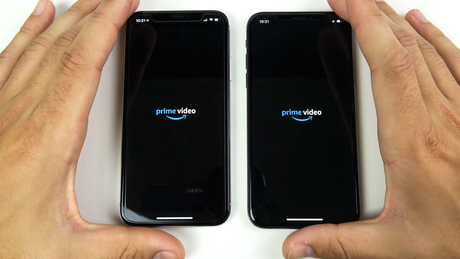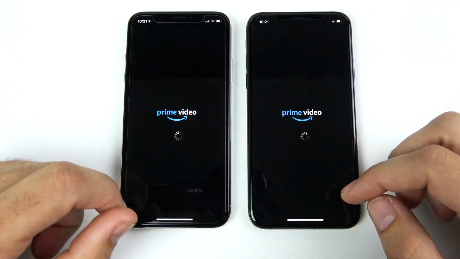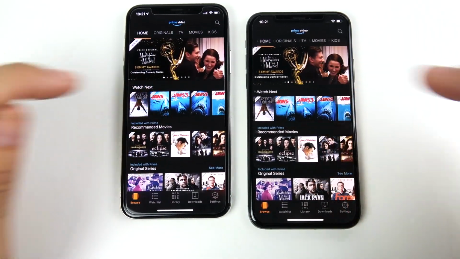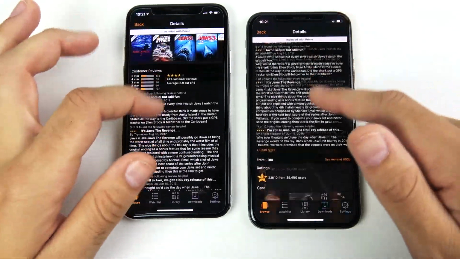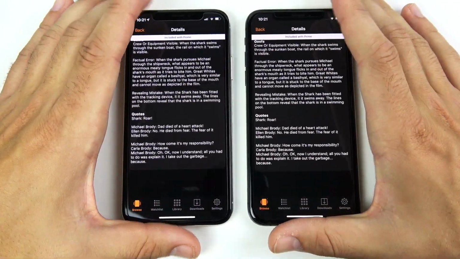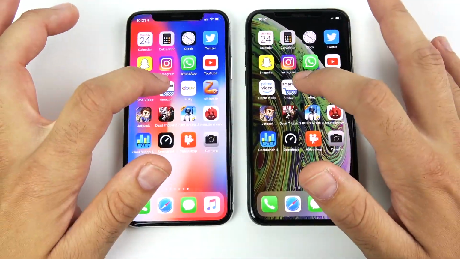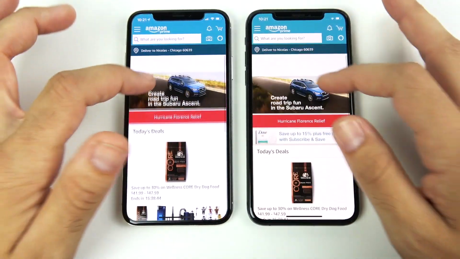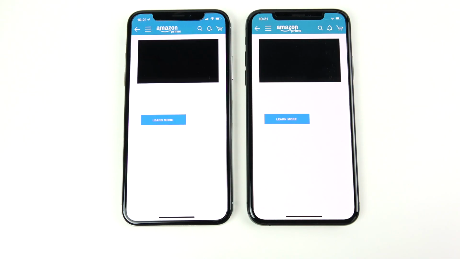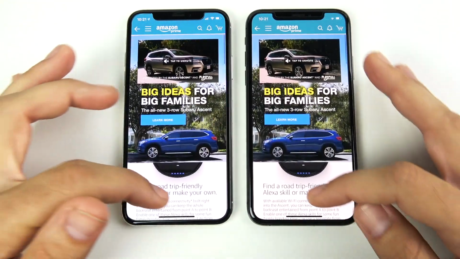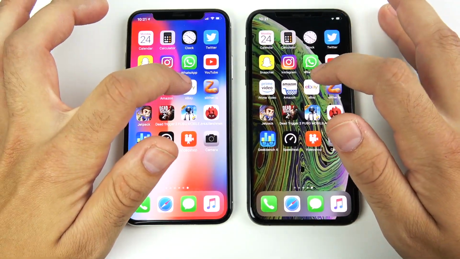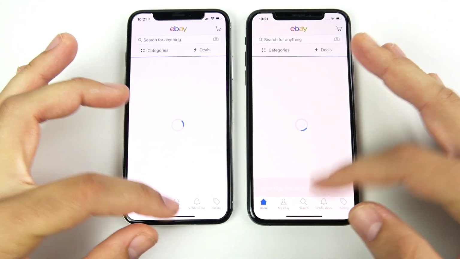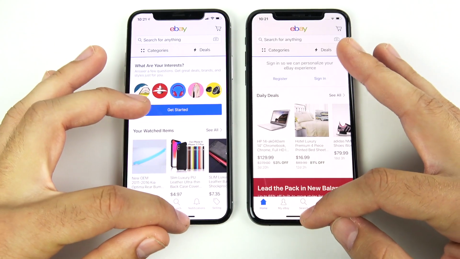But I do have to mention that the camera is definitely improved and it's very noticeable on a 10s versus the 10. Let's go into Jaws. The pictures just look better, but we'll talk more about that in a future comparison. About the same there. What about Amazon? And you could see Amazon loads about the same again. See these real world differences, whether you have 5 million or trillion transistors or whatever in the A12 Bionic neural engine and all that geek stuff, you know, it's basically in the real world about the same.